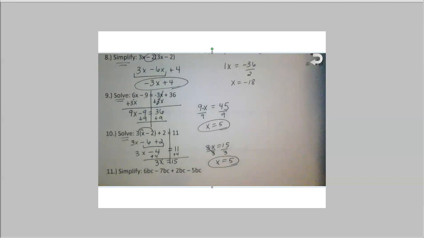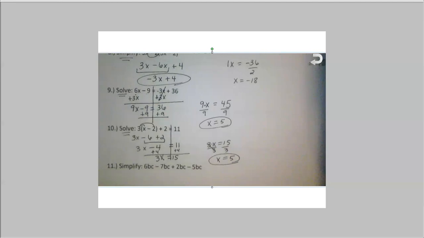This may be our hardest lesson yet. I understand it may have been a while since some of you have done some of these algebra skills. So, take the time to go back through your textbook and pull some of those examples or problems. Normally the odd ones are in the back of the book, so you could try a couple of those odd problems and check your work if you need to get some more confirmation that you're doing it correctly.